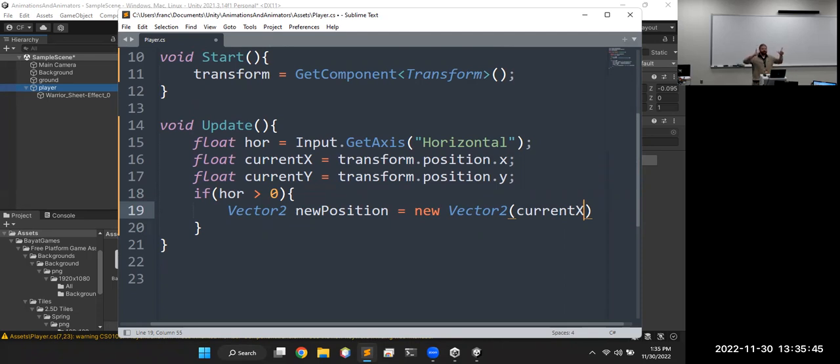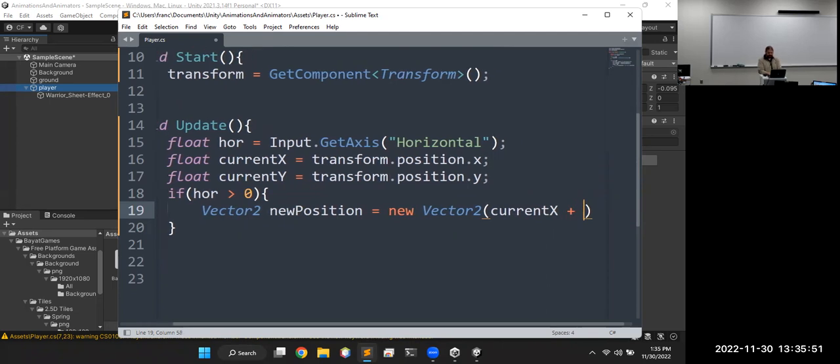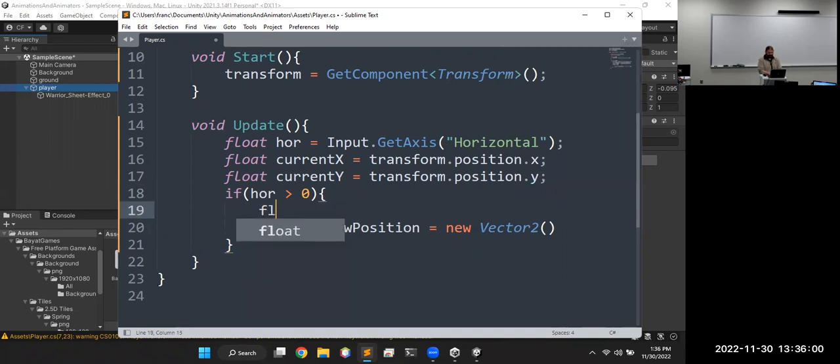So we take our current position and we want to add to it. Actually, I'll do this in a few lines. We'll come back up and do a line above this. A floating point number for X movement.